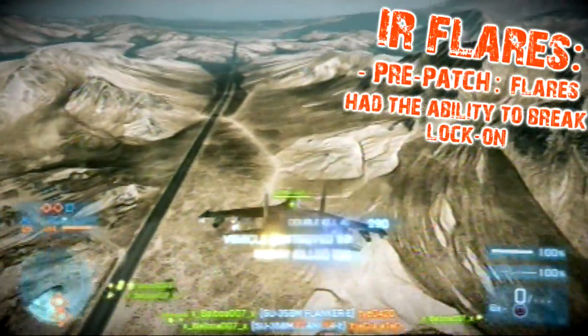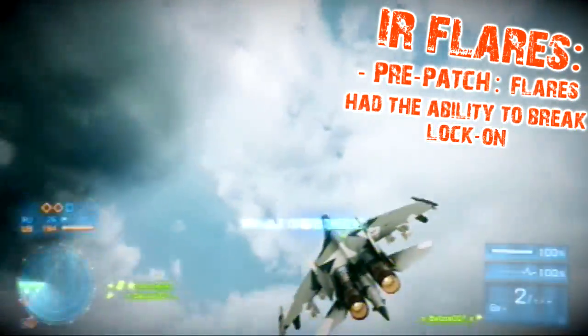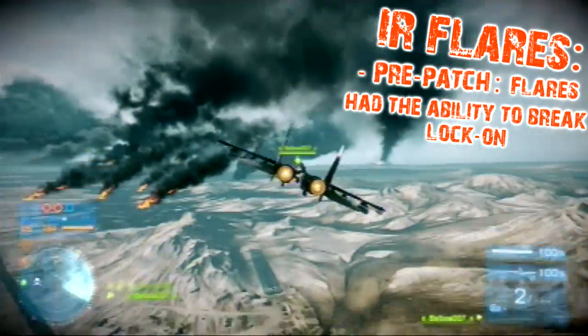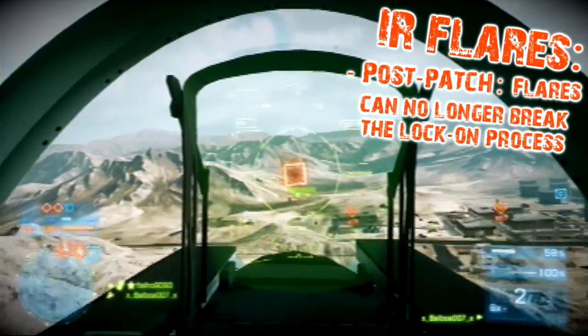Before the patch, the flares also broke an enemy lock-on. This means that if an enemy is in the process of locking onto you and you pop your flares, he'll have to start the lock-on process all over again. But post-patch, the flares can no longer break a lock-on.